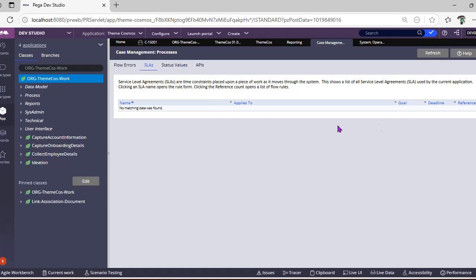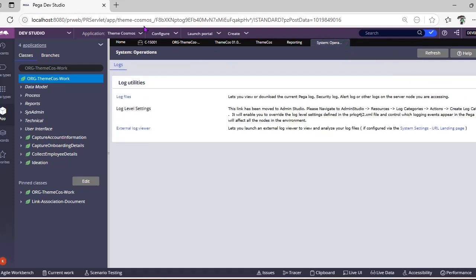You can see once you have done the changes whether those are reflected or not. If those are still not reflected, then you could ask your developer team whether you have done a save as of this, or a check-in or check-out. So like this you can see the SLAs over here.